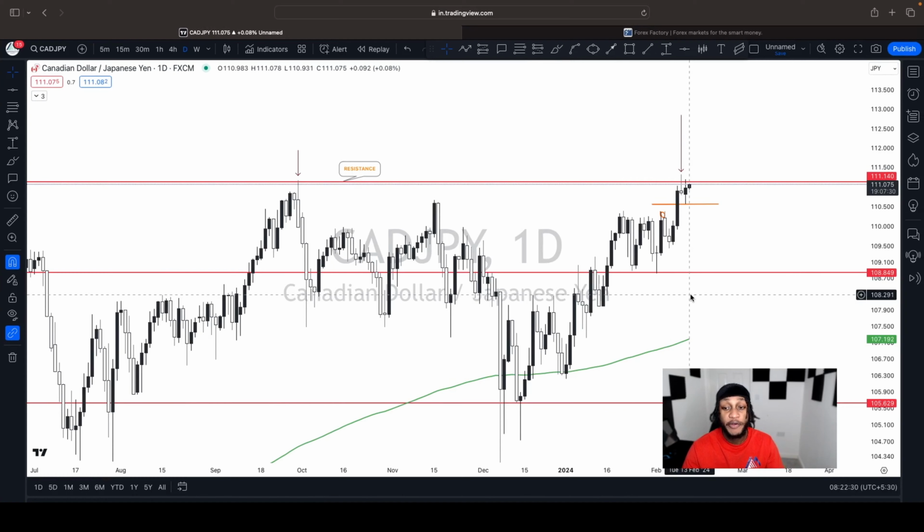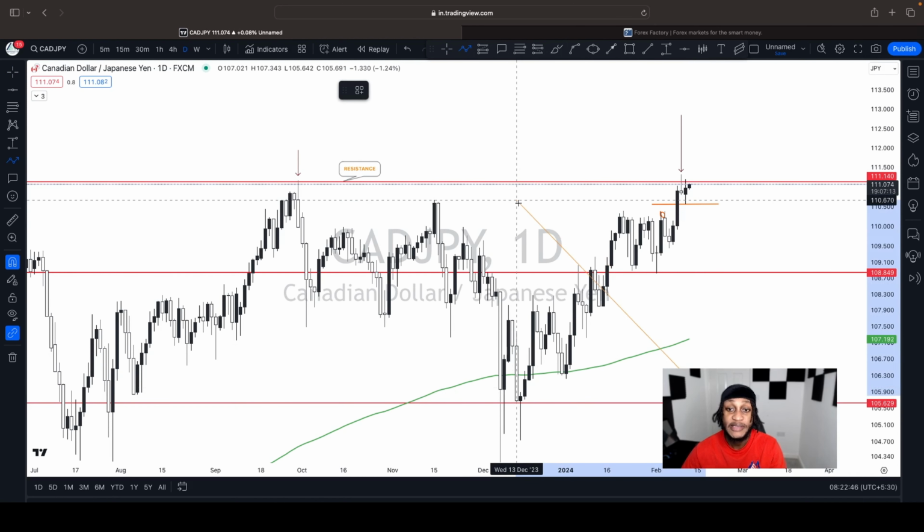We marked out our support and resistance, which are the main points that we're going to be analyzing and breaking down in this particular video. So what I'm going to do is highlight some key points and some major levels that I want to show you guys, right? So for number one, we can see price is back into our resistance area, right?